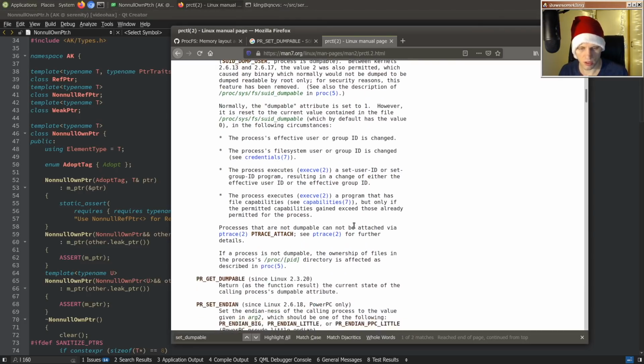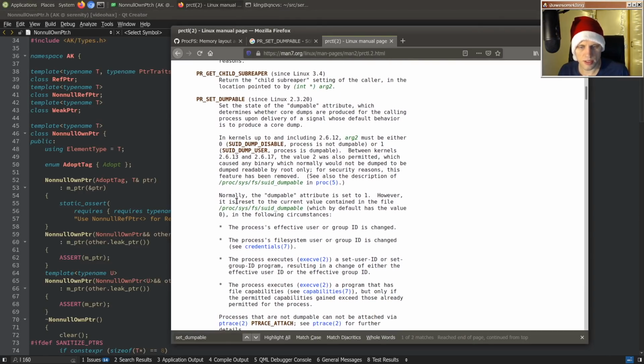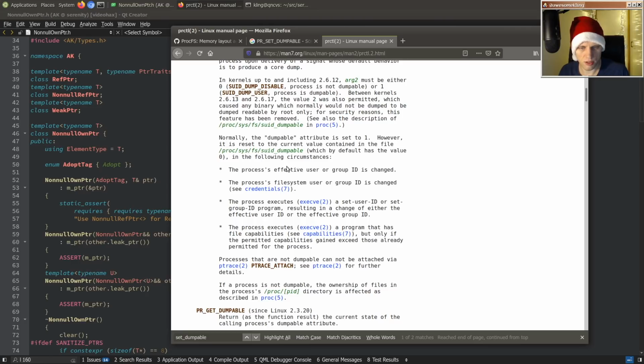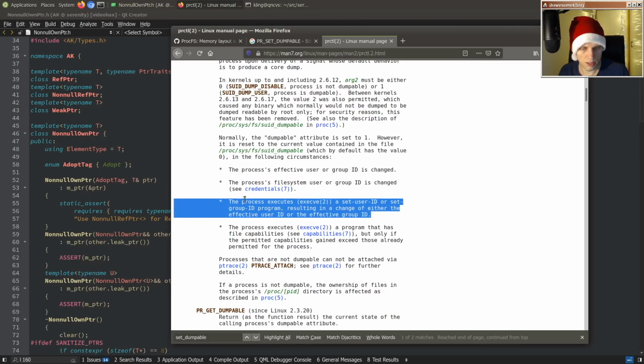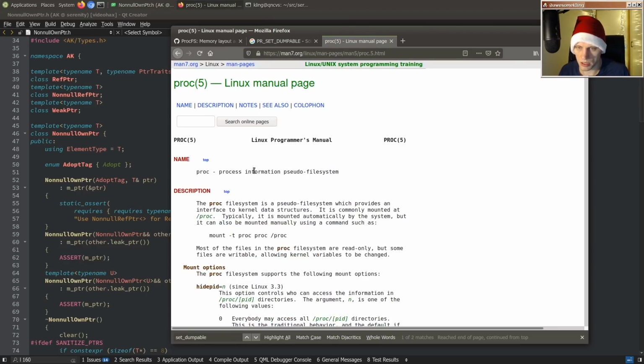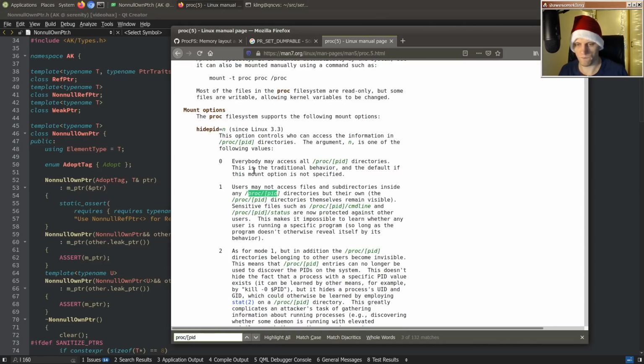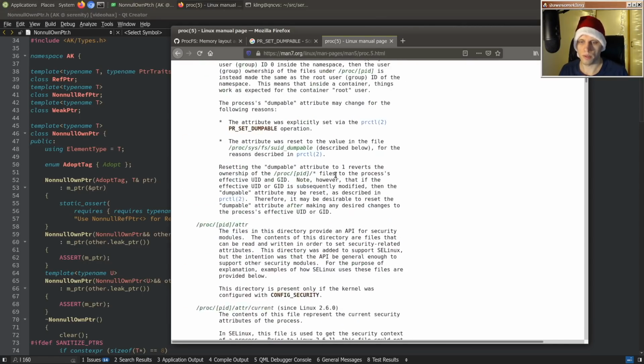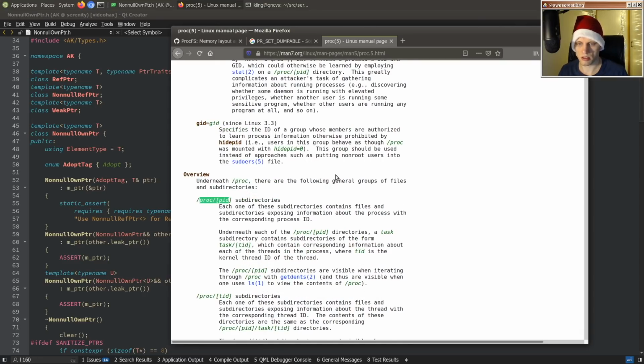Okay, so let's see. Did we achieve all of these things? You changed the EUID or EGID. This one we don't have. If you execute a setUID or setGID program, and capabilities we don't have, ptrace attach is not allowed, and the ownership of files in /proc/PID are affected as described here. Where is that stuff?